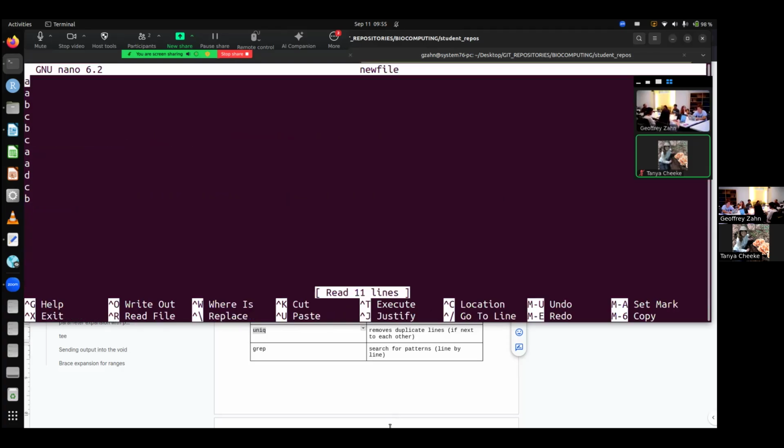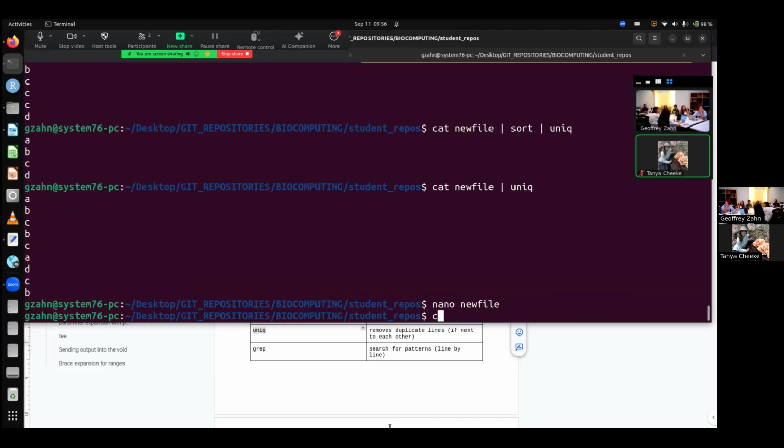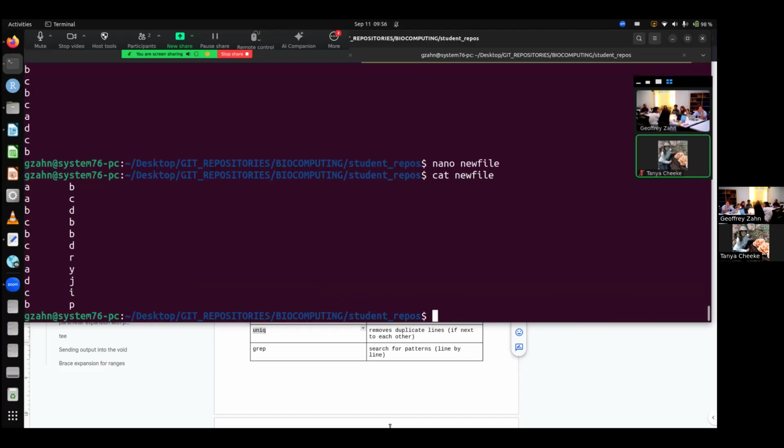So I'm gonna open up new file, and I'll hit tab B here, tab C, tab D, B. Okay, so we've got a tab. That's the default for a new column for sorting and cutting and everything. Save this. So cat new file, there it is.